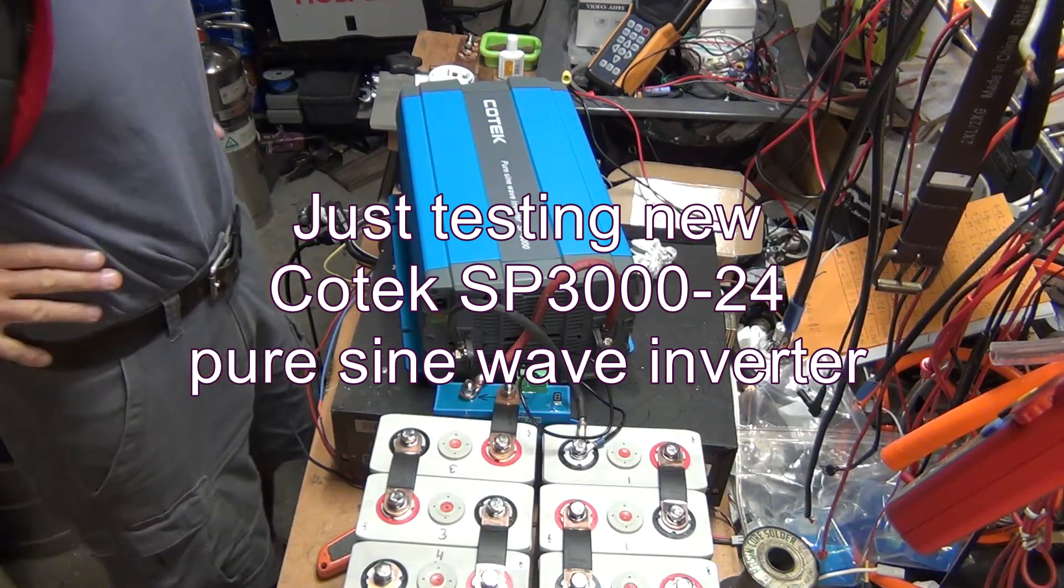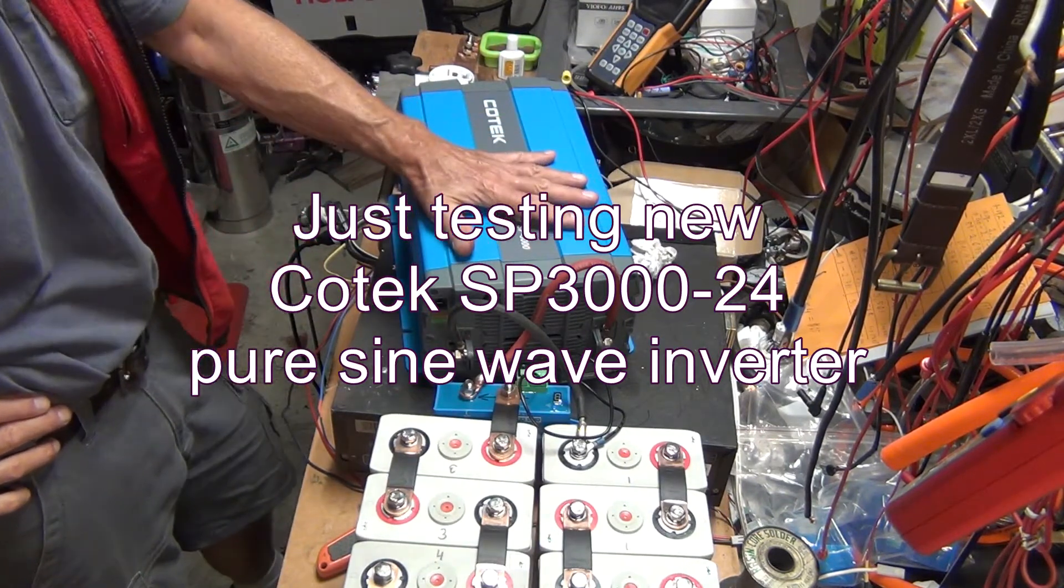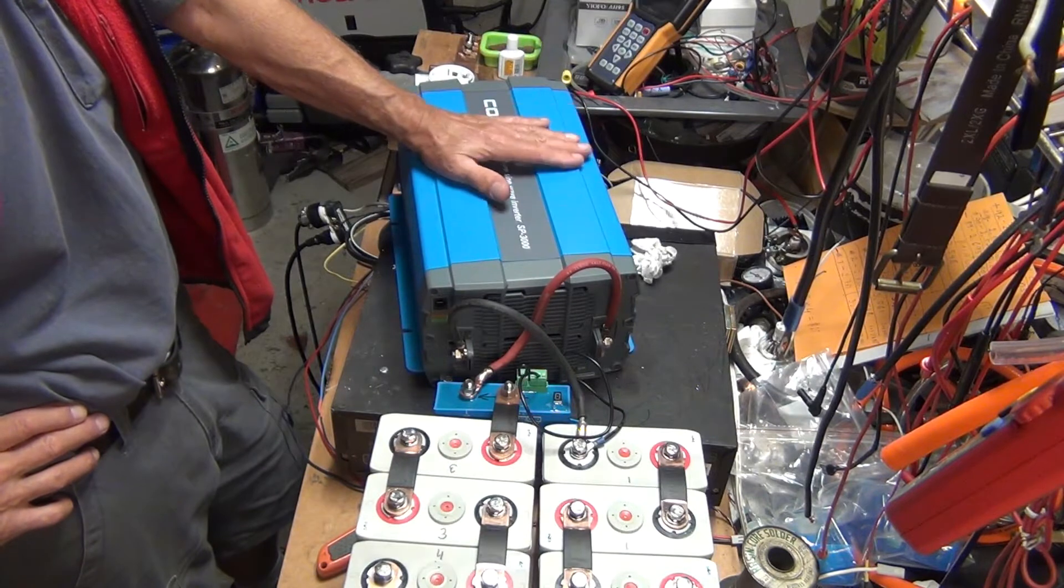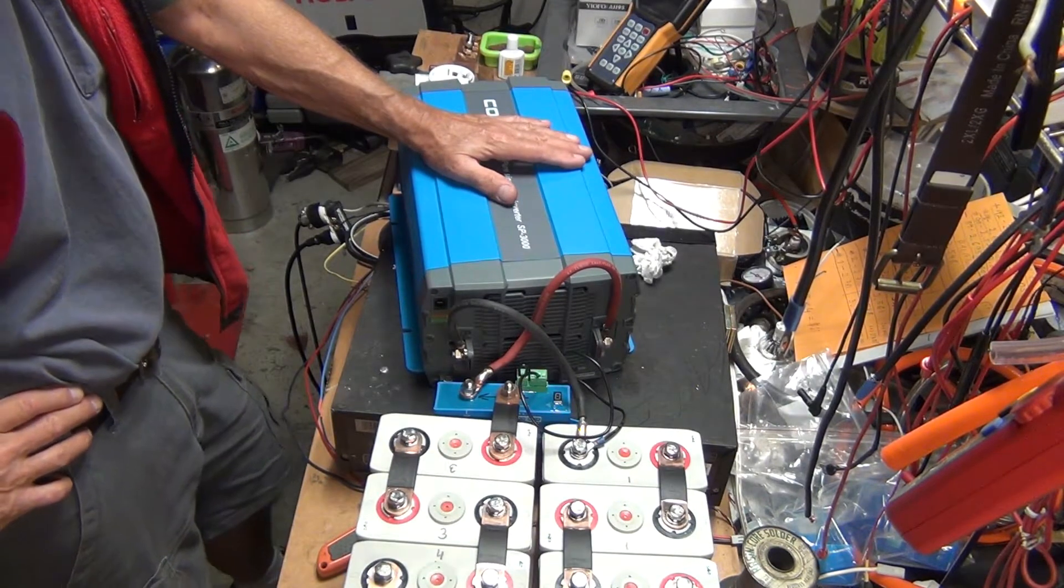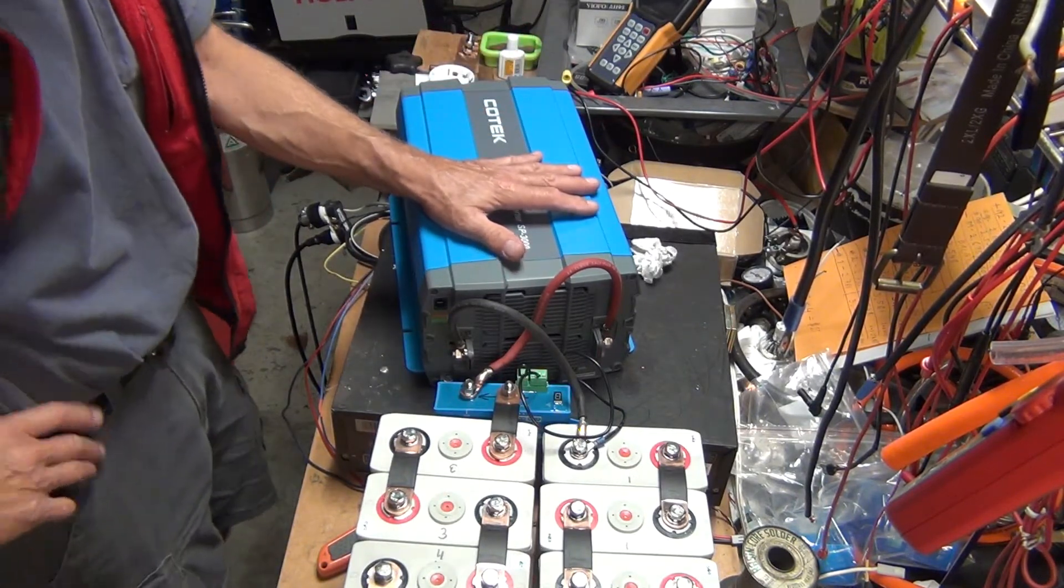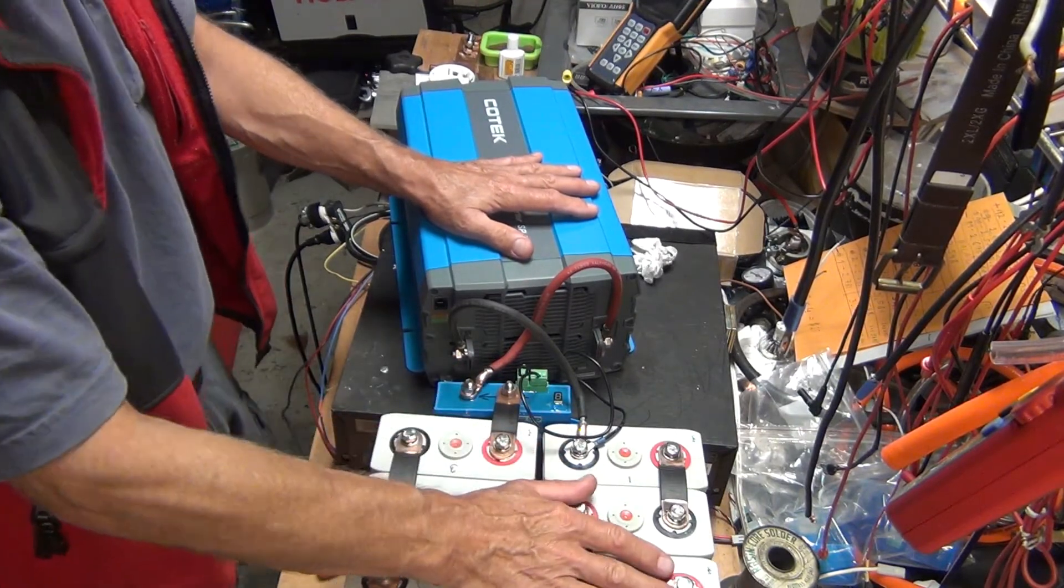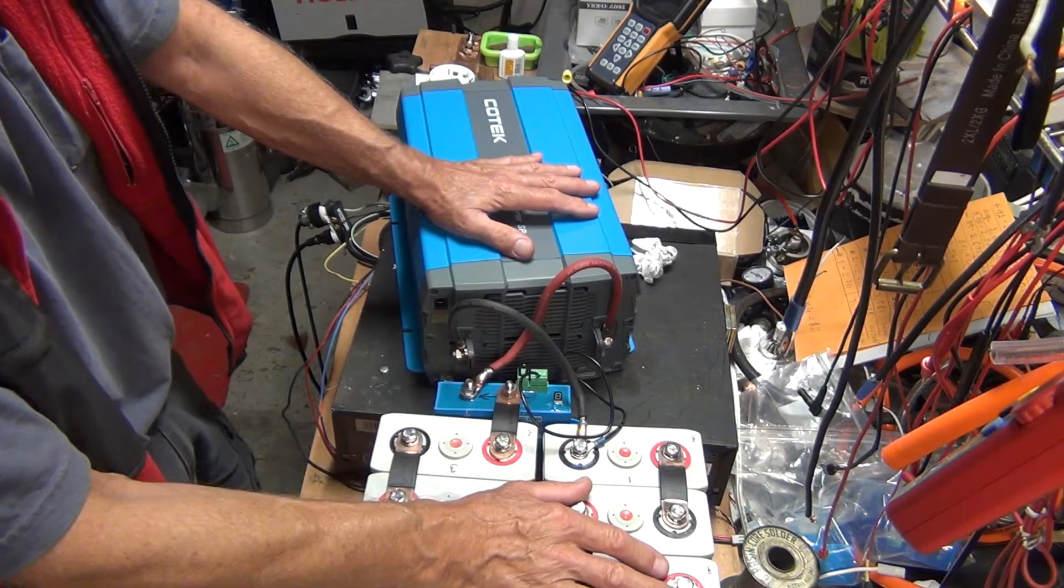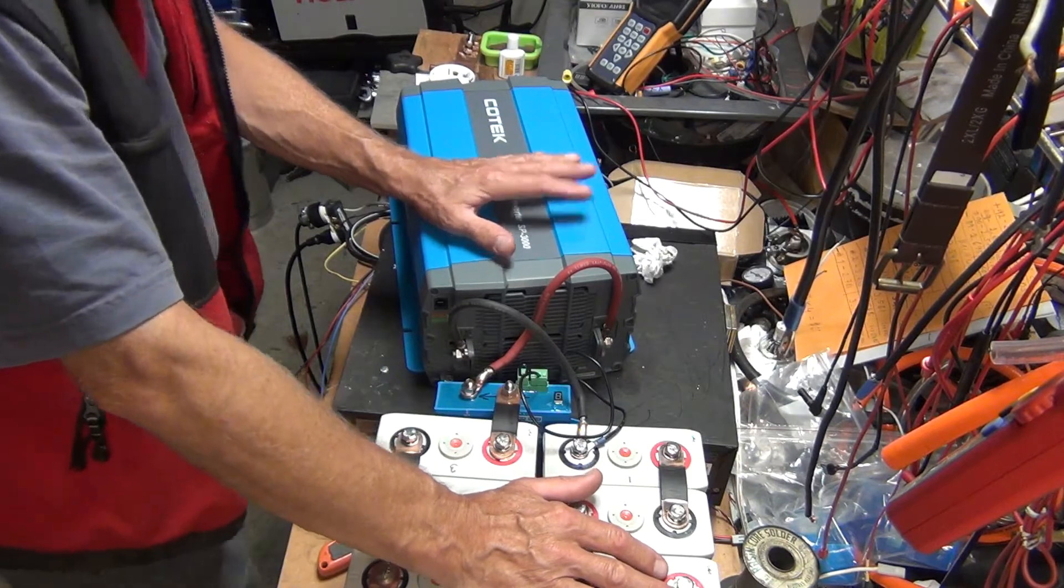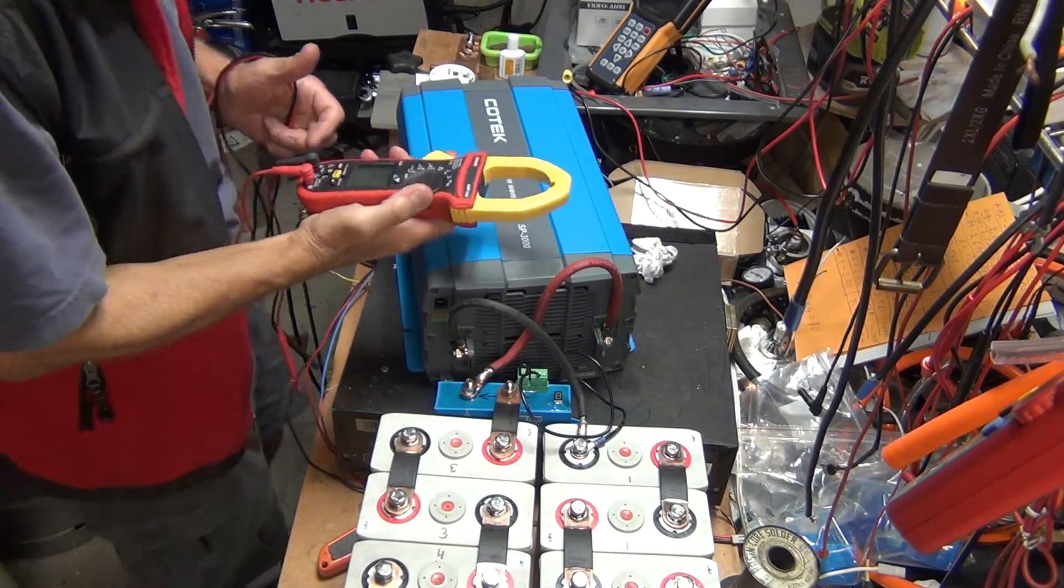Okay guys, so I just got this Kotec Pure Sunwave Inverter SP3000 and it's pretty big, it's a monster. It's a 24 volt to 120 volt AC. Right now what I have here is a 24 volt CALB 100 amp hour battery setup with a Victron 100 amp shutoff, which will actually take more than 100 amps shortly. I believe for the test I'm going to need about 130 maybe 140 amps. We're going to get the meter here and we're going to have to monitor that.